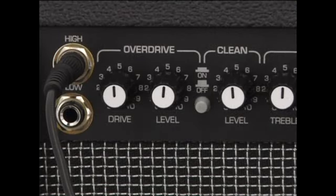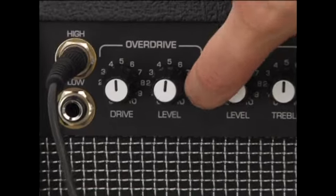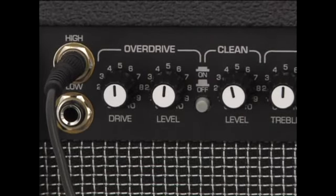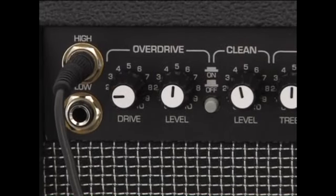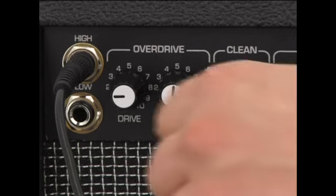Many guitar amps feature an overdrive or boost button. When engaged, this increases the amount of distortion coming out of the amp. If you lower the gain, or in this case the drive control, the amp's tone will sound cleaner. The more gain you add, the dirtier the tone will get. Gain is also referred to as distortion.